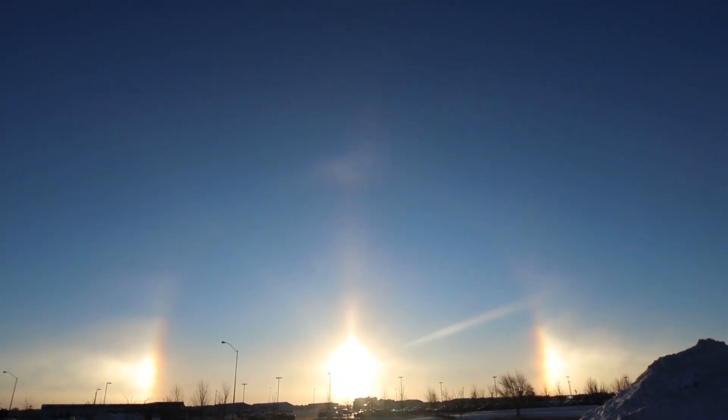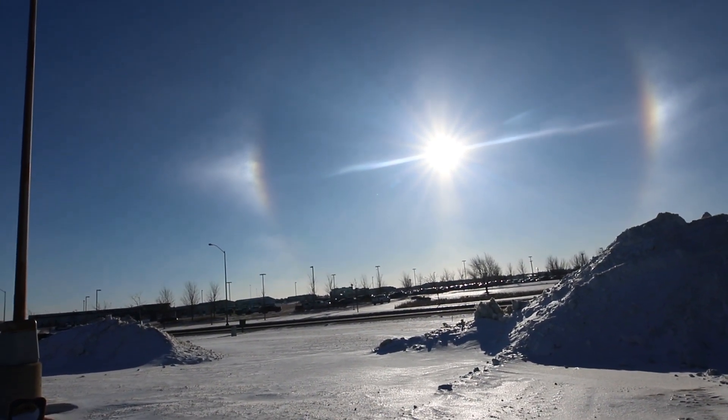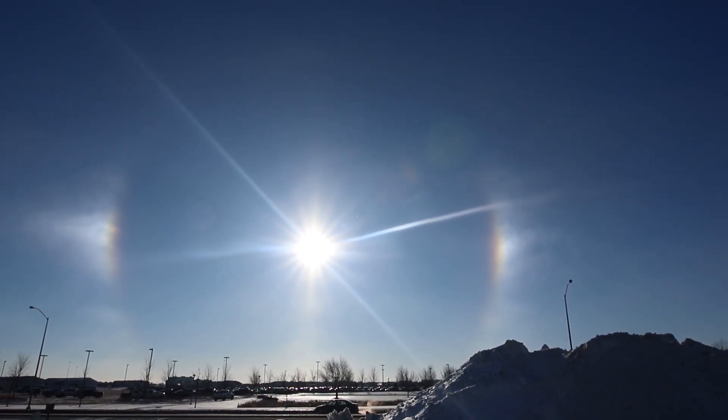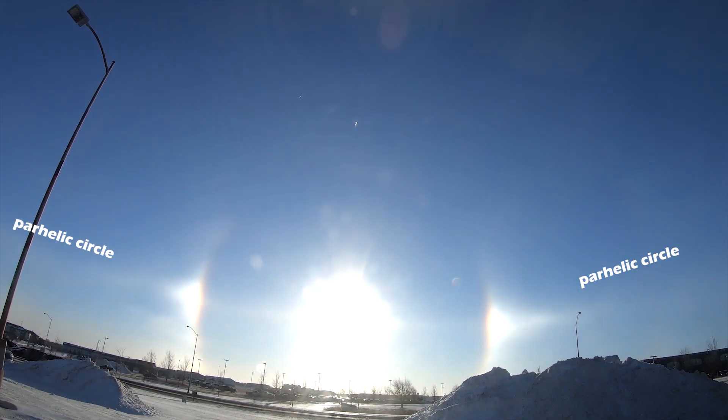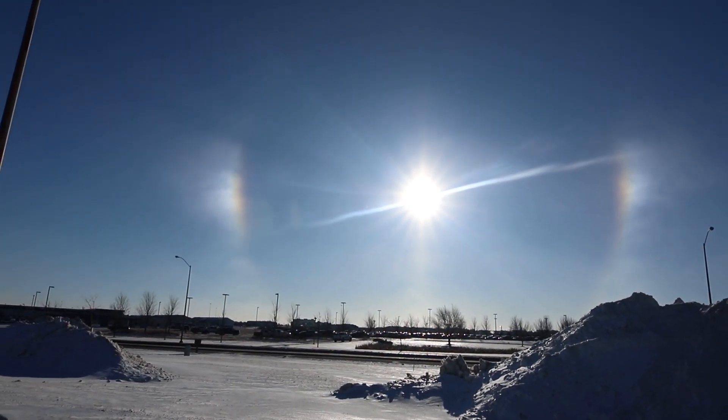Next time it's super cold and the sky is blue, take a look outside and see if you can spot some of these. There are much rarer forms of atmospheric optics, and I'll link to those below, such as parhelic circles, tangent arcs, and circumzenith arcs. Many of these require very specific sun angles, near-perfect ice crystal conditions, or special crystal shapes rarely observed in nature.